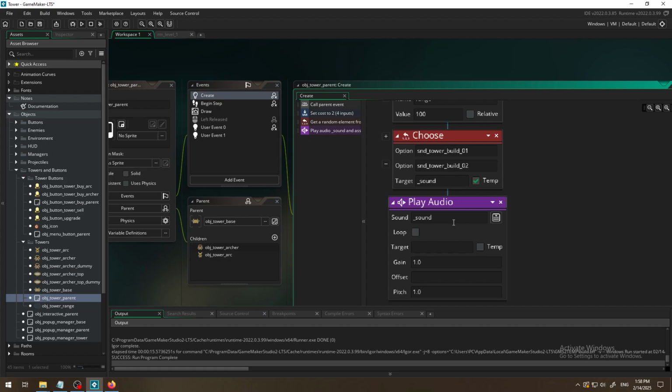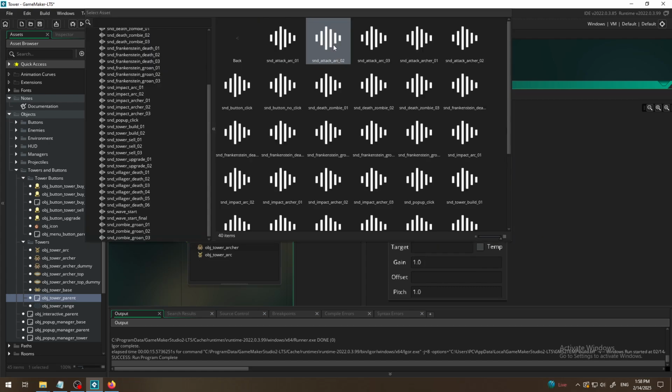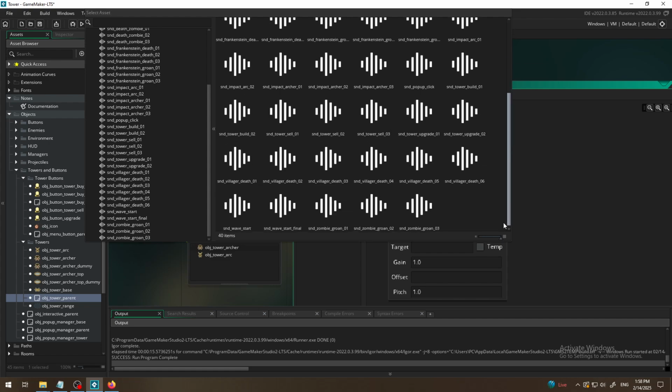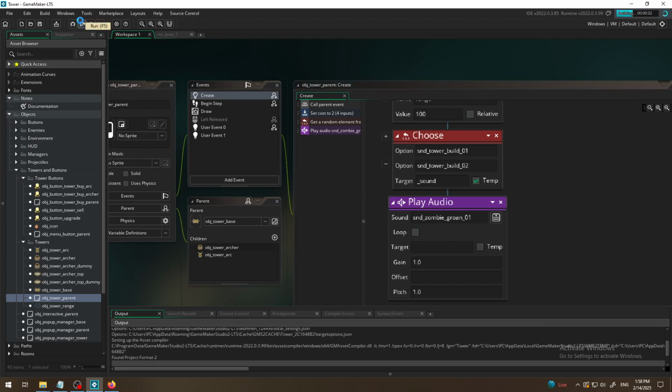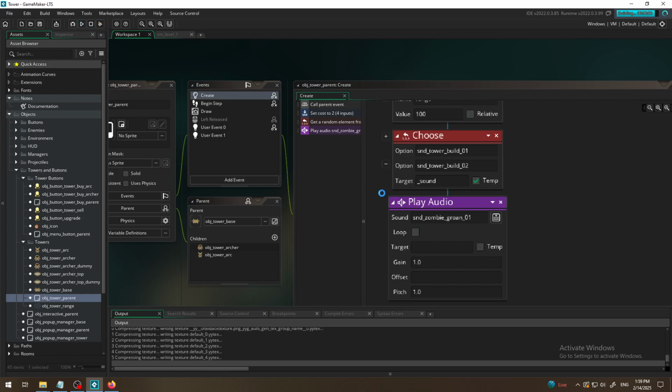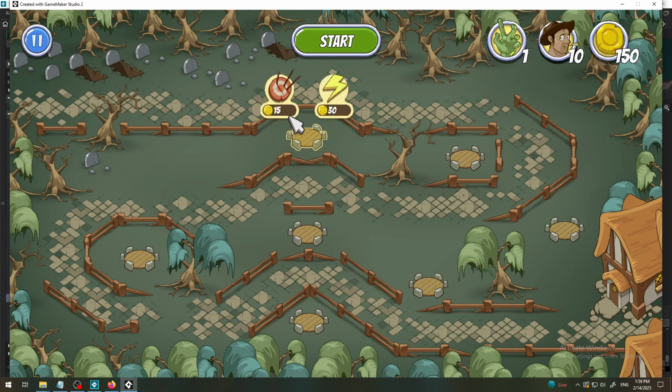And now I'm going to copy this and select an asset: sounds, effects, zombie groan again. Play. Click, click, zombie groan.